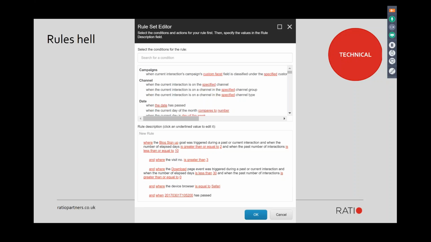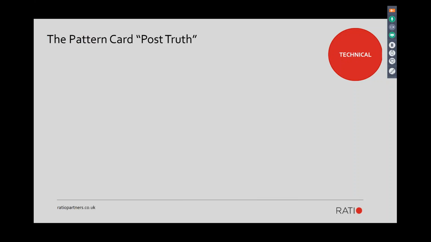In fact, we did one yesterday based on page events and a number of days elapsed, I think it was. So before you get into setting up rules and trying to do it yourself, have a think, speak to your developers, explain what it is you're trying to achieve, and then try to build out the most elegant custom solution for you. Because it's going to help you massively in the long term and save you a huge amount of time. Otherwise, it's quite easy to spend hours setting these rules up as you start progressing.